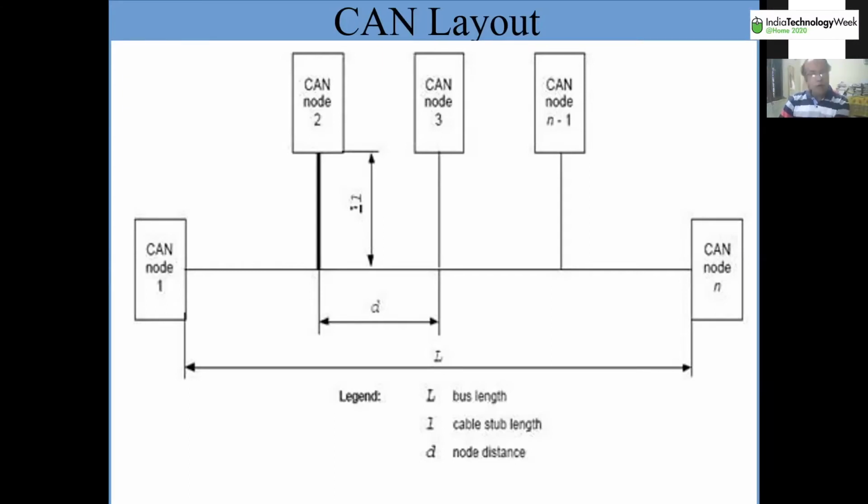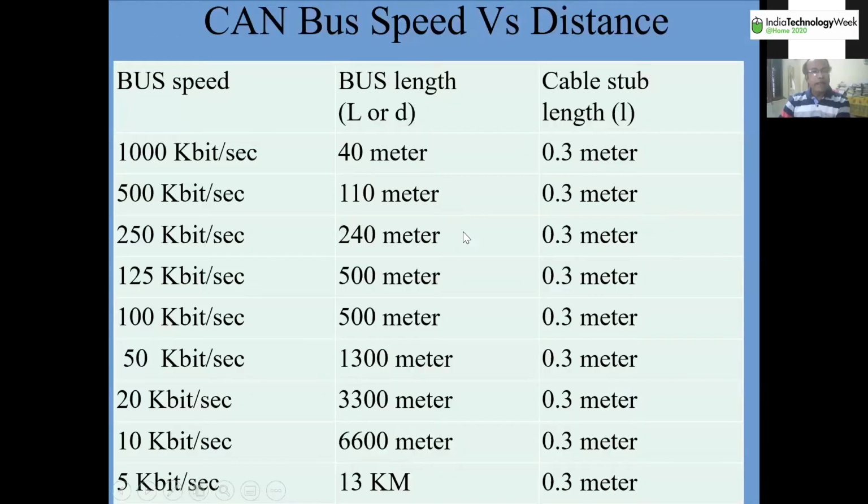So in the automobile sector, CAN bus is deployed for high speed, and in other utility sectors, it is deployed for fault tolerance. Let's see. This is the mainstay of our project. This is the main strength on which our project is standing. This is the bus speed in kilobits per second versus the bus length.